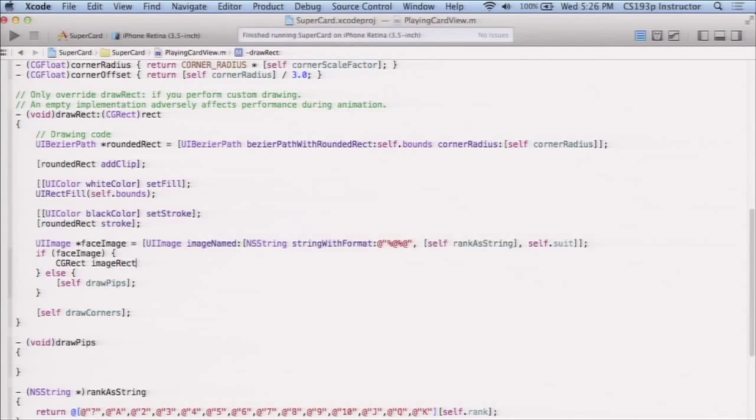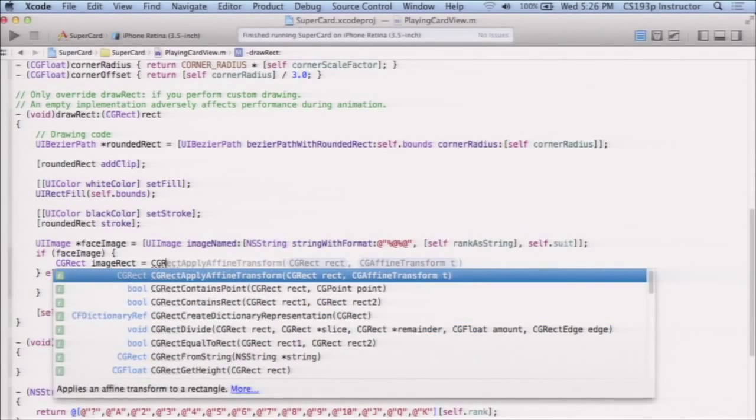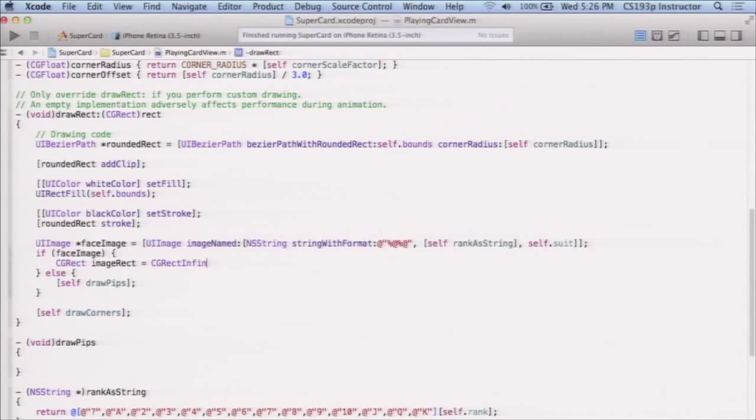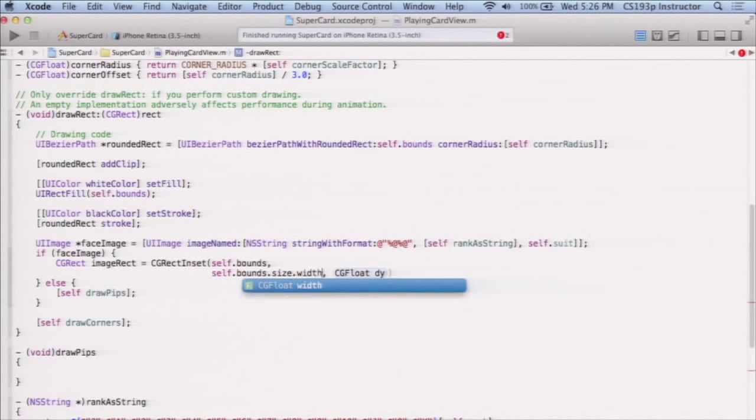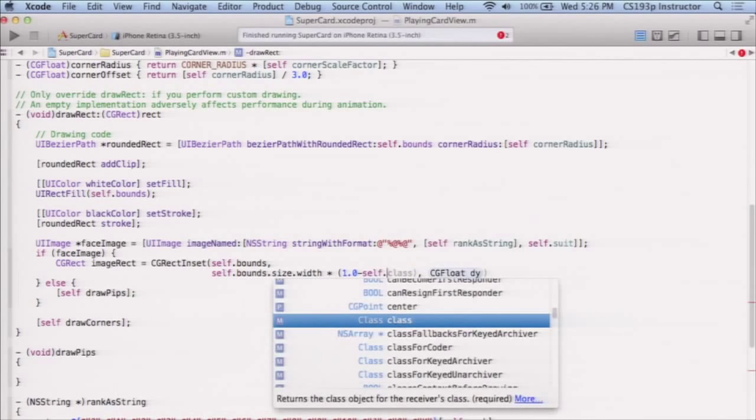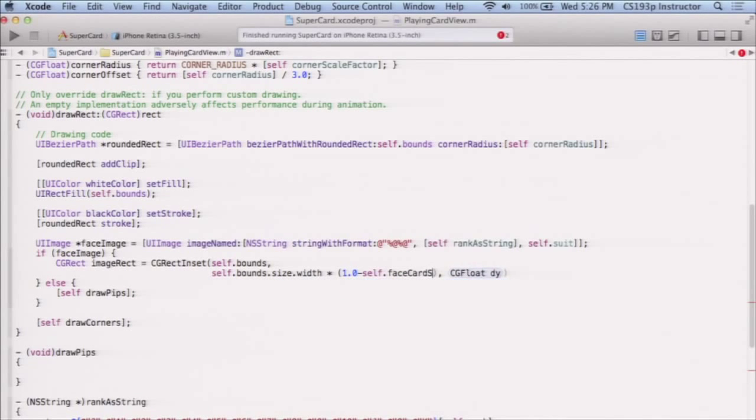So I'm going to create a rectangle to scale my image into, imageRect, and it's going to basically be my bounds, except I'm going to use this CGRectInset method here to inset it just a little bit. And I'm going to inset it by self.bounds.size.width times 1.0 minus a new property that I'm going to invent called faceCardScaleFactor.